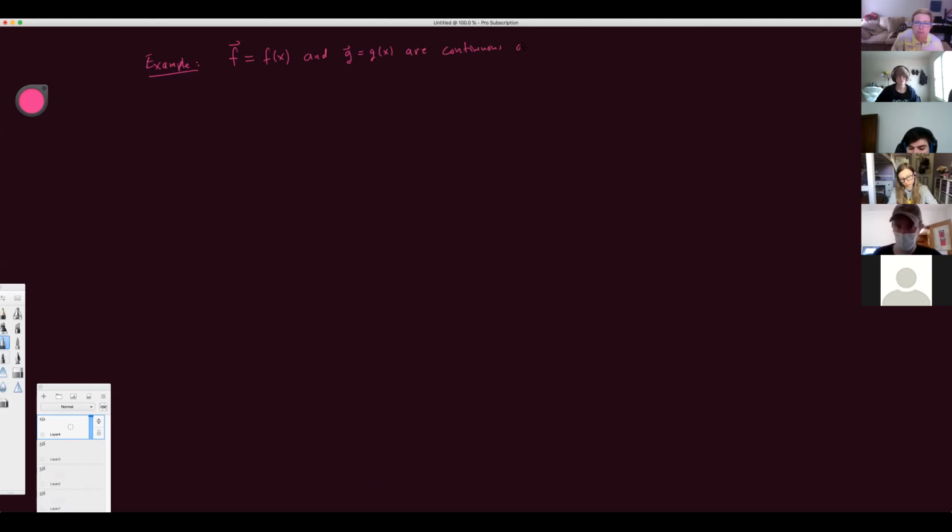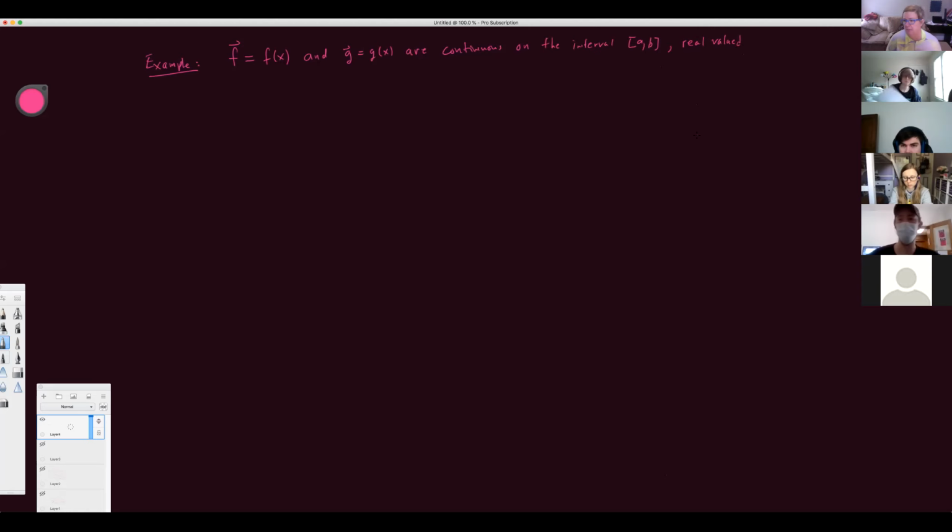On the interval a, b. Okay, so on this interval they're continuous. They can be discontinuous somewhere else, right? But on this interval they're continuous, both of them. Okay, so there is a vector space of continuous real valued. I should have said they're also real valued, meaning they're not complex. This means that any x you stick in there, you're not going to get an i popping out of it, right? Not complex. So real valued.